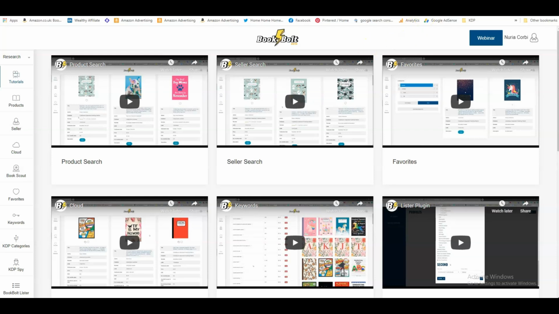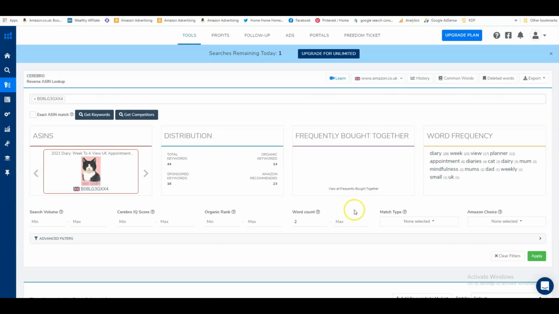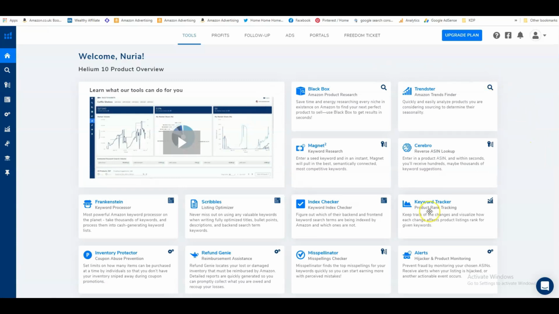And another one I want to talk to you about is Helium 10. I think if you are an Amazon FBA seller, then it's a fantastic tool to use, and I think it's probably essential. For us on KDP, the only tools that I really use are Cerebro and Magnet, and you can get some searches a day for free.